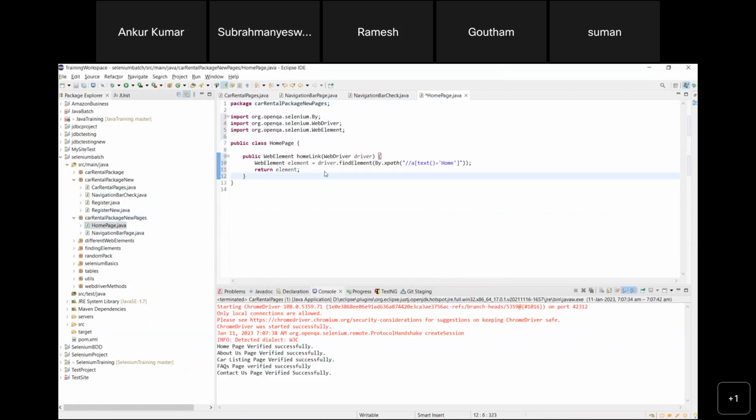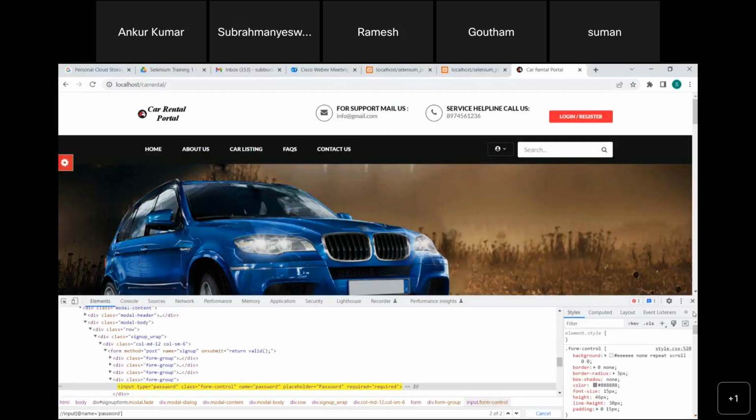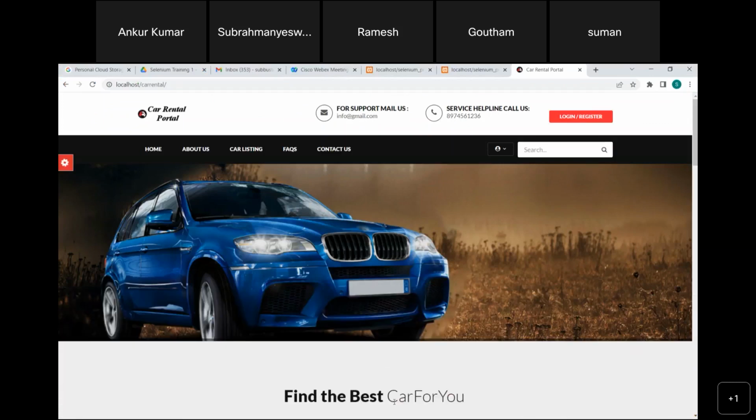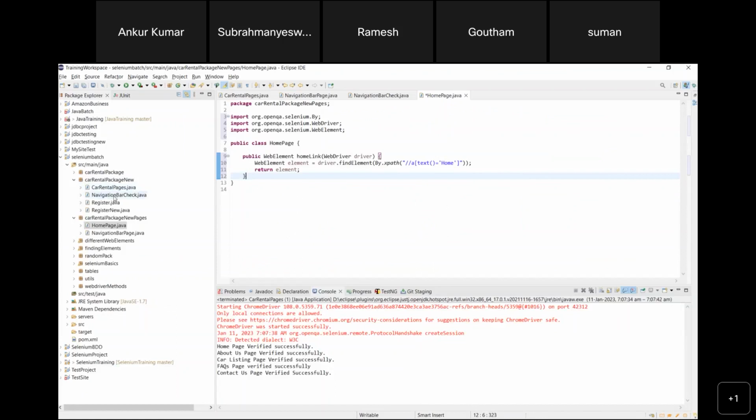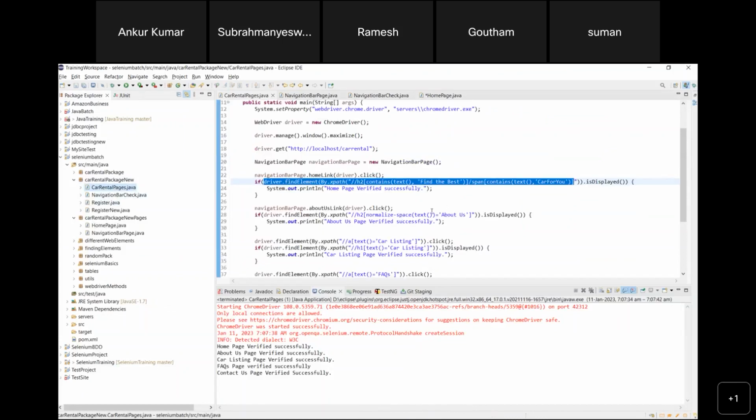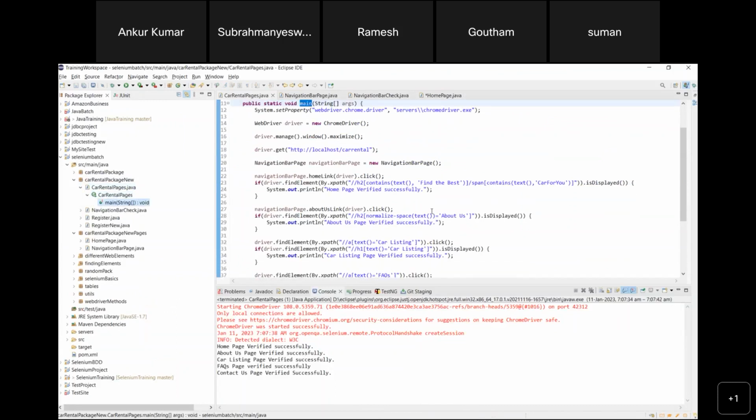On the home page, what we are doing is finding this element, right? Find the best car for you. So I'm going into these car rental pages, and I am copying this one.